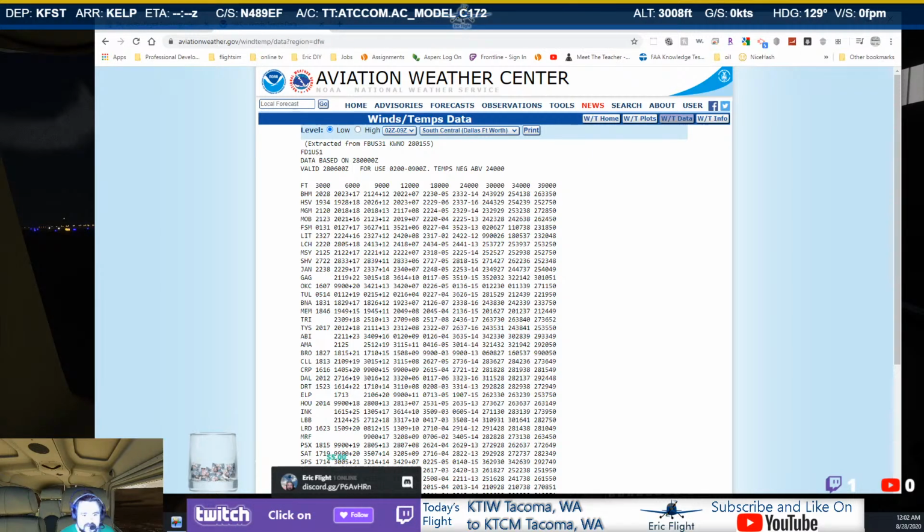And then the next two digits in each one are the speeds. So that's 6 knots, that's 10. 10 plus 6 is 16, divided by 2 is 8. So we average out the speed of the winds as well, and that's how we get our winds aloft for our flight log. I show this in a big, long, boring video on the Eric Flight YouTube channel. I show you the really basic way of creating a flight plan for yourself. Please check that video on Eric Flight if you want to, but I do it a little faster when I do this. Because again, I use the electronic E6B.